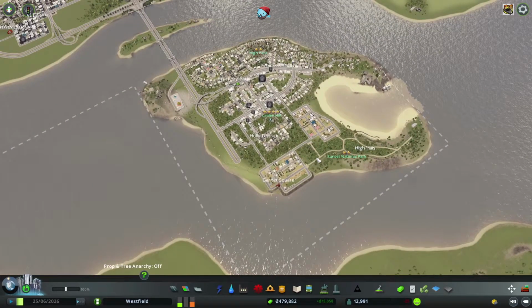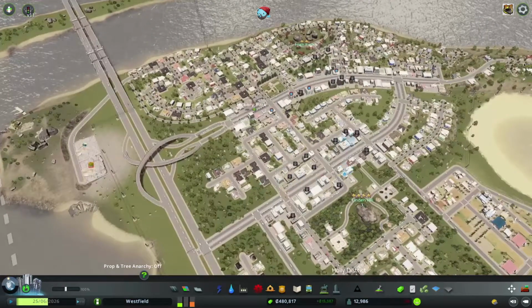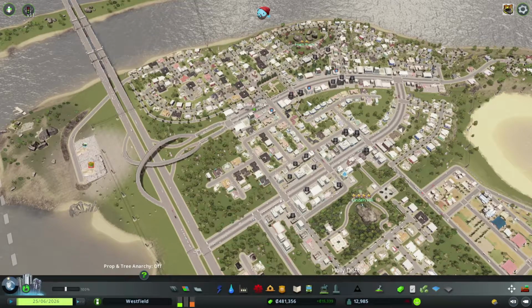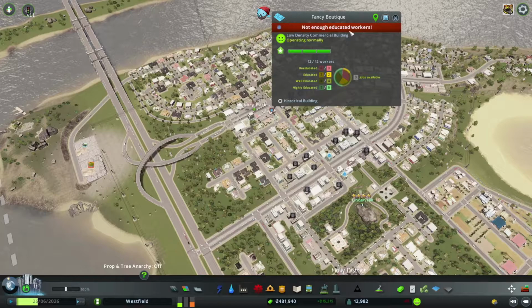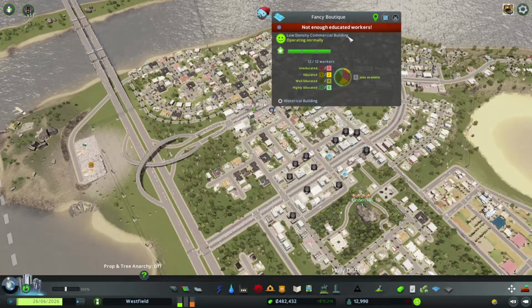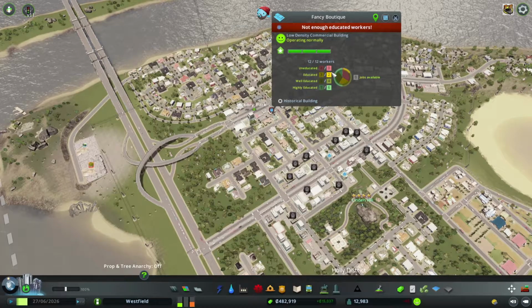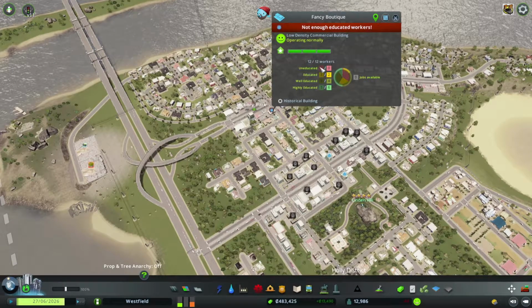What we're running into now, we're having kind of two issues. The first issue is that we have a lot of businesses that are going out of business because they either don't have enough workers, or because they've leveled up so far, they don't have enough educated workers to fill the need of the business. So if you look right here, you have kind of a breakdown of the different positions available at the business and how many we've filled.